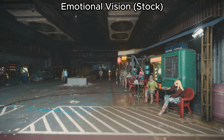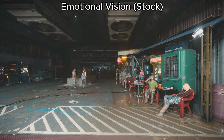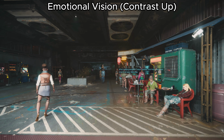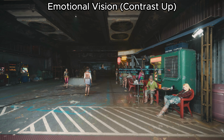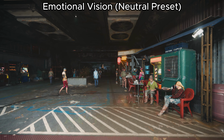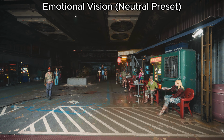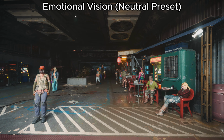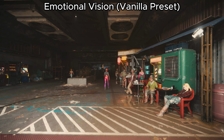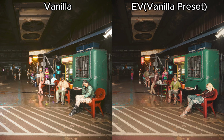Looking at the Reshade side of things, and this is actually where the mod really started to grow on me. First, I do feel it comes across a little on the softer side, so I bumped up the contrast a little in Lightroom to add some clarity and separation. Then with a little more tweaking, we can choose to go with either a more neutral or natural look while retaining vanilla accurate colors, or alternatively we can tweak it some more to get an almost identical look to vanilla, except with a much better color range and contrast range.